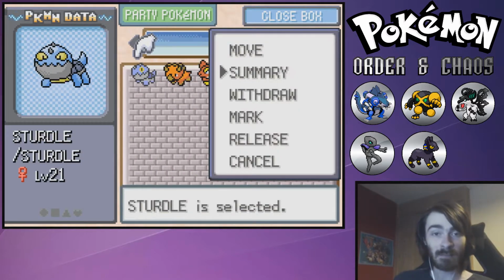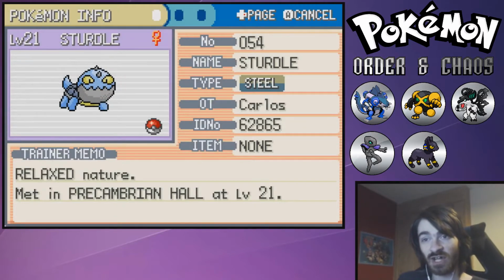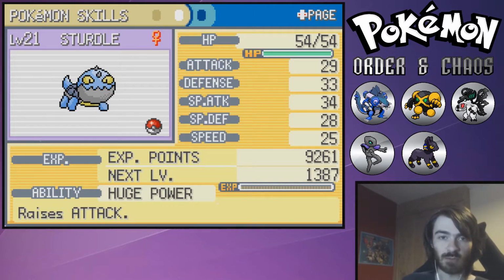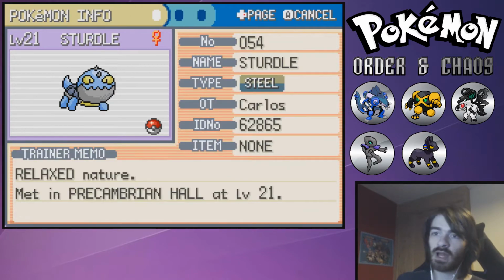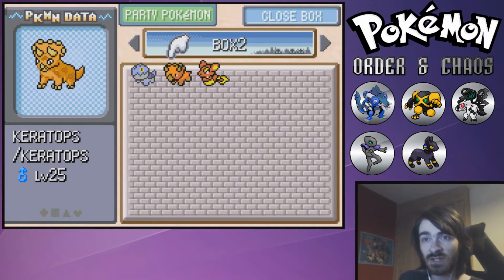On to the slightly better batch of Pokemon that I might actually use, though. Sturtle over here with a relaxed nature. I did go for Adamant, but I couldn't find an Adamant one for the life of me, so I just went with whatever I had. We went with Relaxed because this thing should, being a Steel type, have a high defense. Could be wrong on that. Could have nothing to do with it, but it could have a high defense. And generally, we don't rely too much on speed. That's generally a Steel type's kind of nature, so I kind of went with it. Again, with huge power, which is why I wanted Adamant. So, we'll see if this Sturtle becomes anything amazing. I will train it up off-screen, probably Keratops too, and they might be added into the team if they can fit.